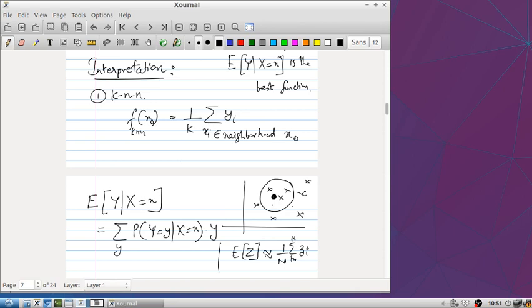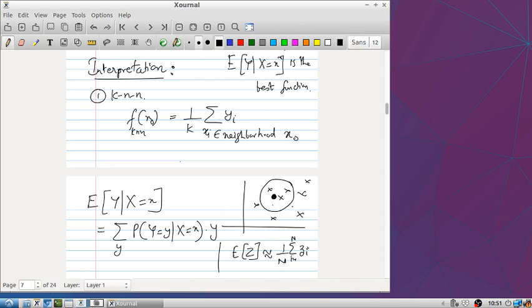What I'm saying is, first of all, this is a simple fact: if you have a random variable and you're talking about its expectation, and you don't know the distribution, but you have data, in the sense of samples of these random variables, then you can just take the average of these realized numbers.